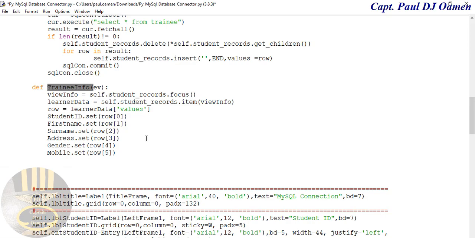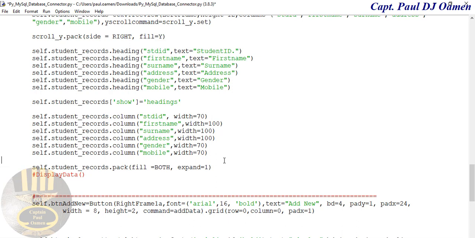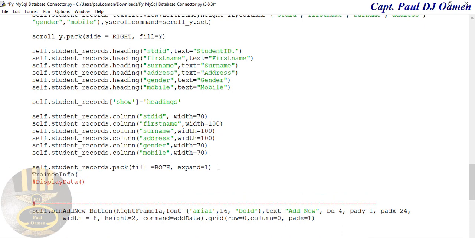Let's get it bound to the table. Let's look for the table. There. Yeah. So right there, I'm going to get this table. Let's copy all of this, paste it here, and we enter bind.